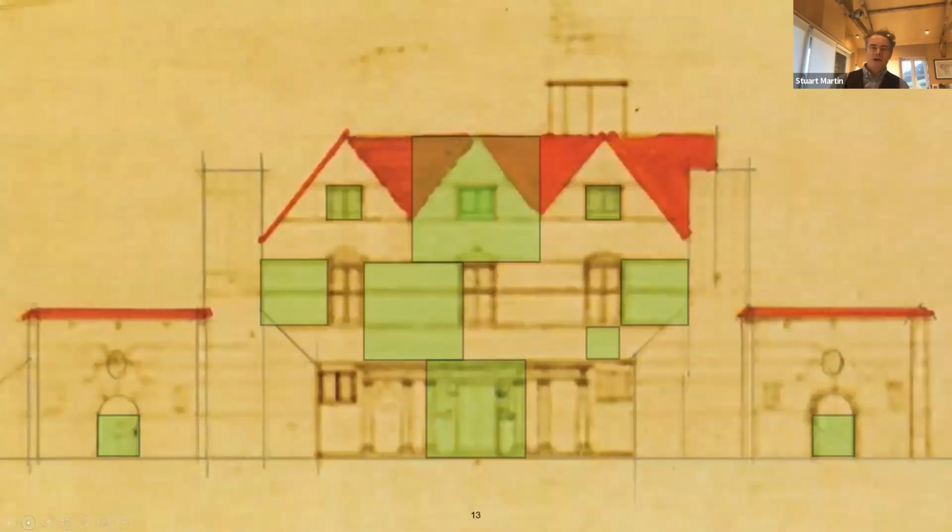There are as many square relationships in the design as really as we care to look for. I mean, this is how many I could find spending a few minutes with a 45-degree set square overlaying it on this entrance elevation. And the repetition of these simple shapes gives the eye surety and I think lends the design a harmony.